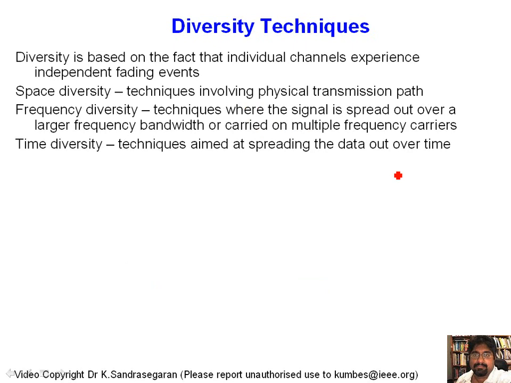One thing is to have space diversity, where you separate in space the two transmission paths. There used to be a lot, and even now, of microwave links between large cities, and sometimes these microwave links could be carrying all of the traffic between two major cities. You don't just want to have one link, because if that link were to fail, then you would lose all the traffic between those two cities.